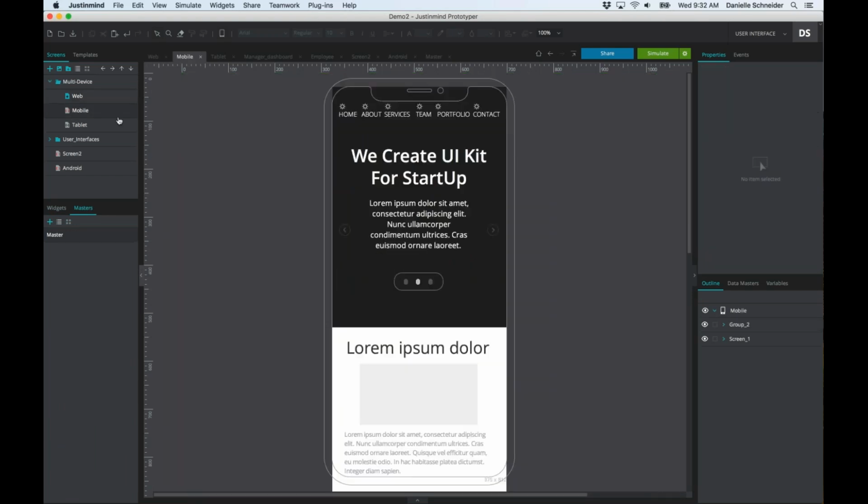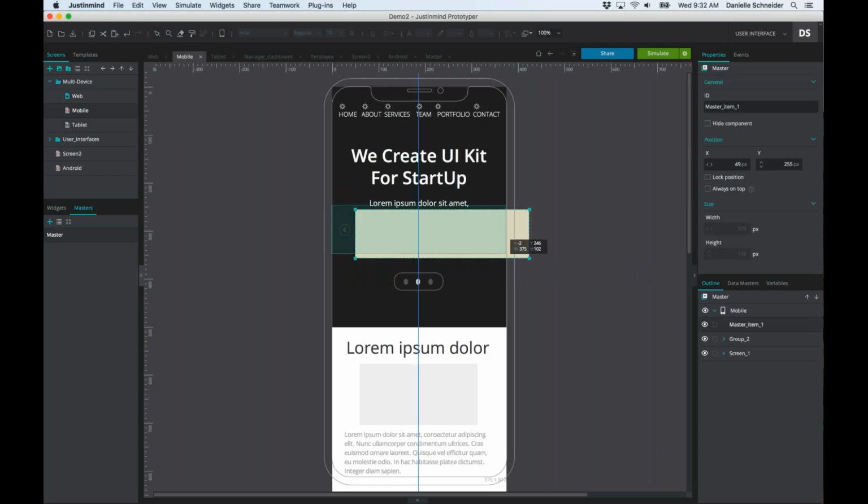And if we go to mobile, for example, and drag that master, it will be 100% of that screen as well. So if you'd like to create elements to be used in different device types, masters would be a really good way of doing that.